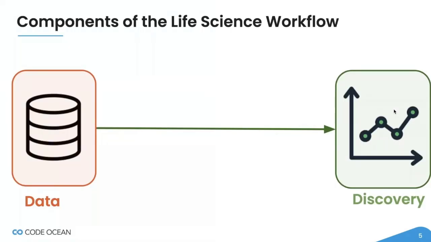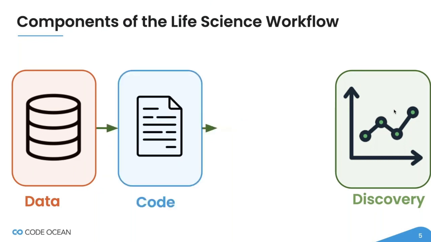So in a life science workflow, the start to finish, the overall high level would be going from data to discovery. You have some data that you would like to analyze. Maybe you got it off of GEO, Zenodo, or it was some acquired data, and you want to extract some information to make a nice plot, like you can see on the discovery end. But of course, specifically in computational analytical life science workflows, that's not usually a direct path that you can do. There's usually some intermediaries in the middle from data to discovery.